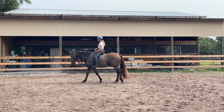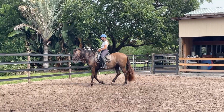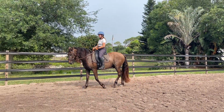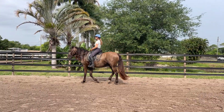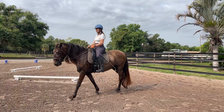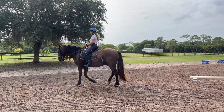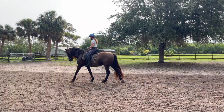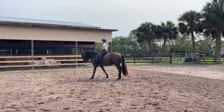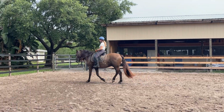Alright. Let's do a little work on the square. Excellent job. I like to work on the square because it helps to put a little pressure on in the corners. The horse has to learn there to work the corner correctly. And then it also helps to teach the aid to the inside hind like that, see? But it also releases the horse in between the corners. So he goes straight there.